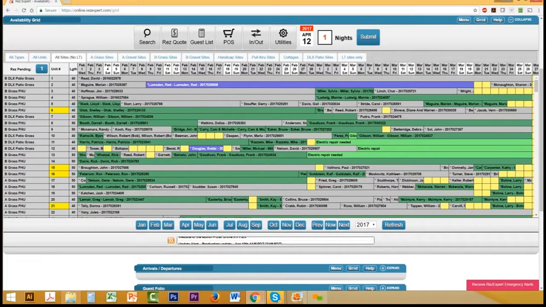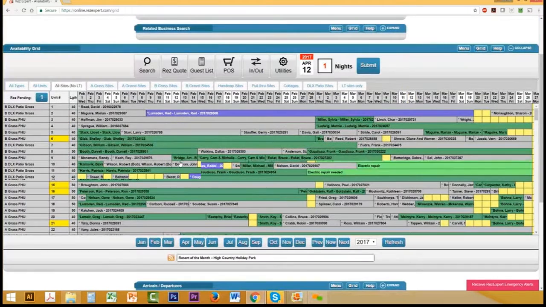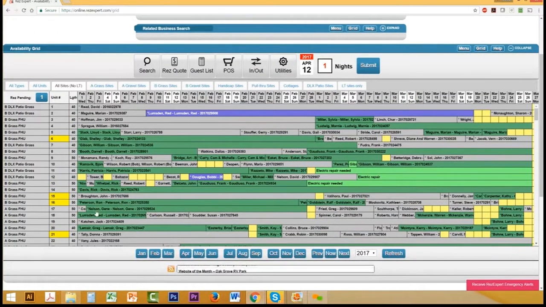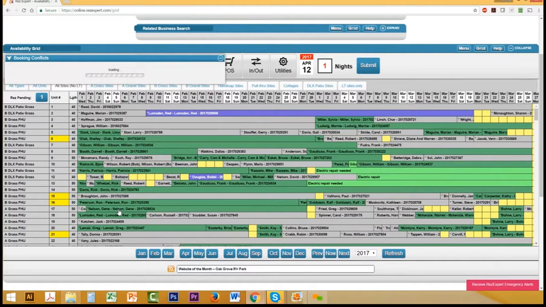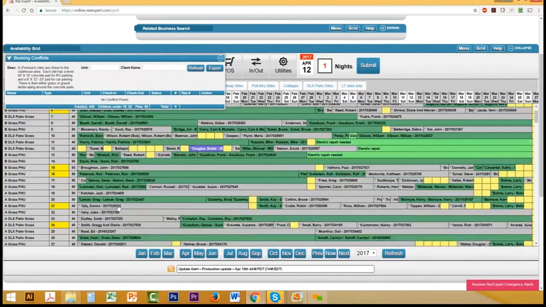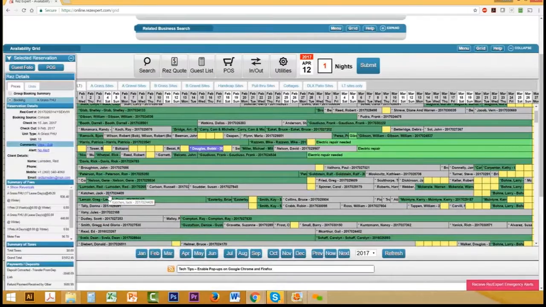For example, in this particular thing, and that's what I tell people, I will guarantee you when you make a reservation for an A grass that you get an A grass, right? Or a B grass. You can certainly give me a request. I'll put a request in your reservation, and I'll do the best I can at the time you get here to fulfill that request. But I can't guarantee a particular site unless you're here for 30 days or longer.